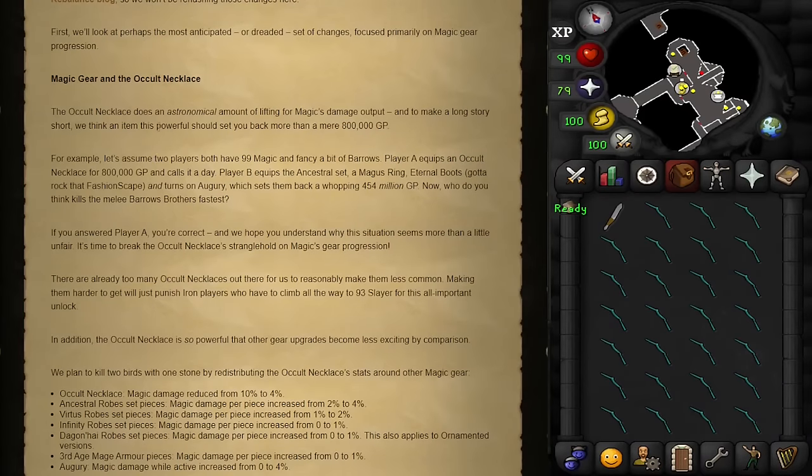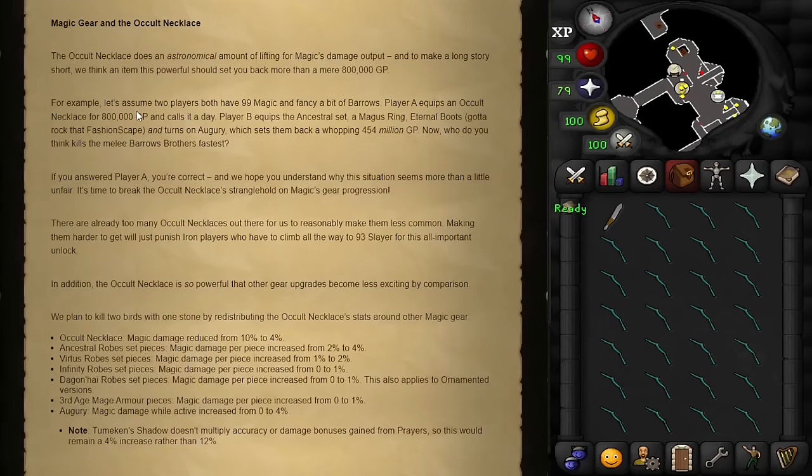The occult necklace does an astronomical amount of lifting for magic's damage output. And to make a long story short, we think an item this powerful should set you back more than a mere 800k. For example, let's assume two players both have 99 magic and a fancy bit of barrows. Player A equips an occult necklace for 800k and calls it a day. Player B equips the ancestral set, a magus ring, eternal boots, gotta rock that fashion scape, and turns on augury, which sets them back a whopping 454 million GP.